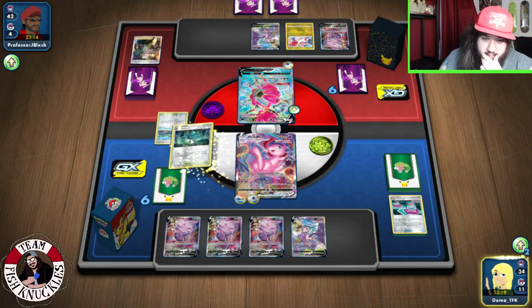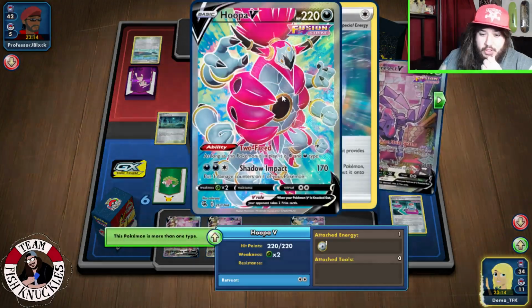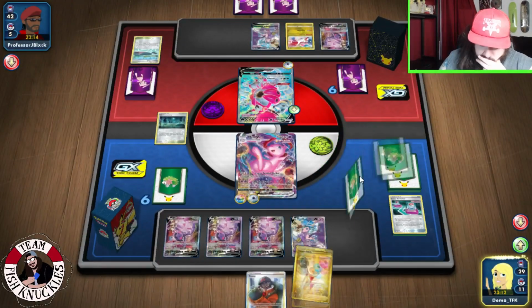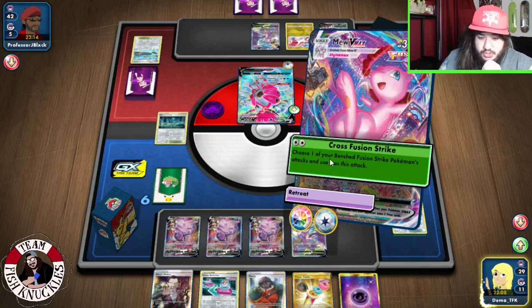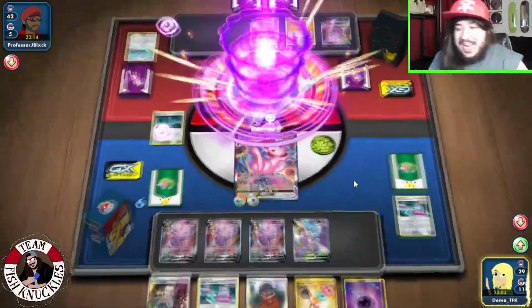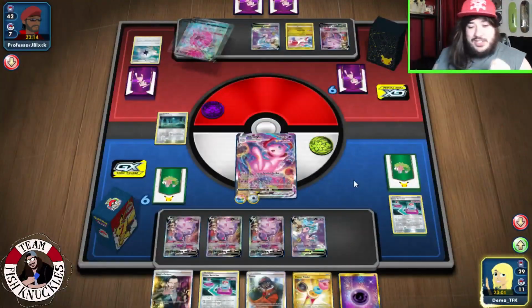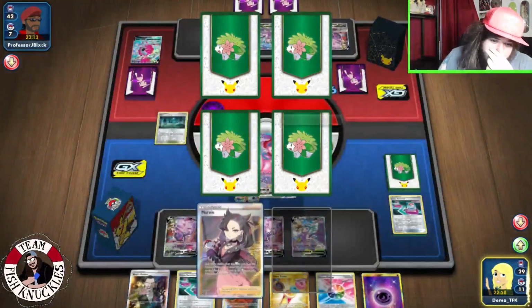We'll Old Cemetery. And then we'll Mew for 5. Okay. And we'll go with Cross Fusion Strike. And of course, do Techno Blast for the knockout. Look at that. That's what you want to see turn 2. 270 comes down. We take 2 prize cards. So it's Fusion Strike Energy and a Marnie.